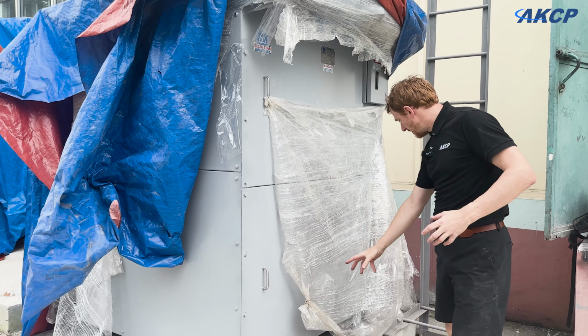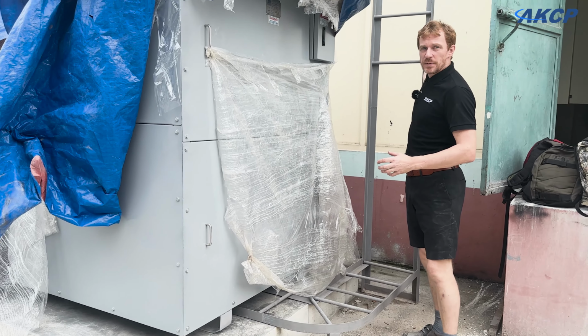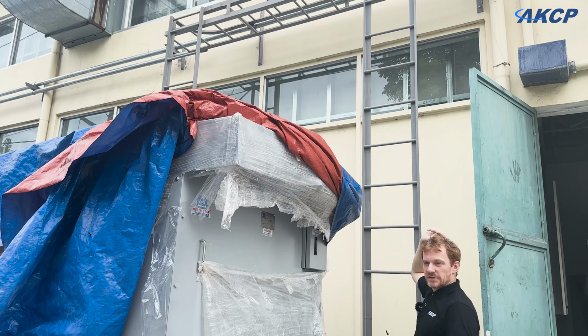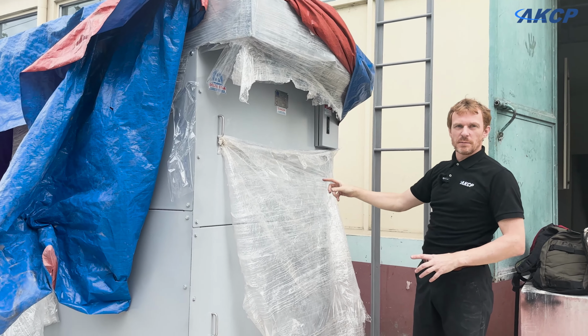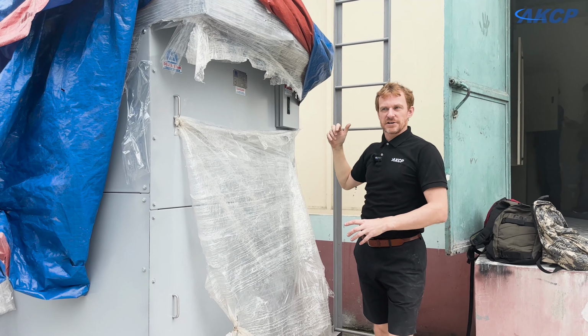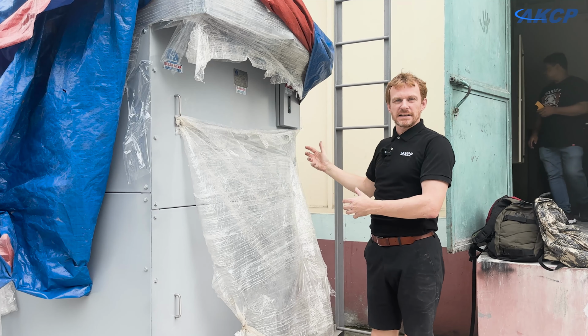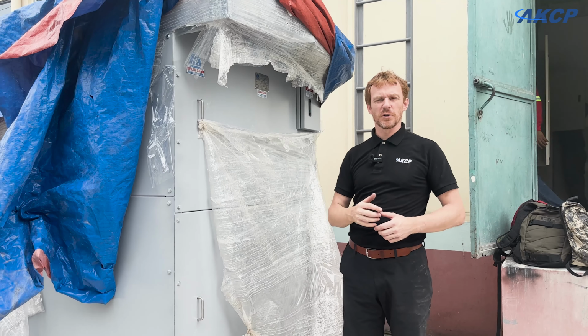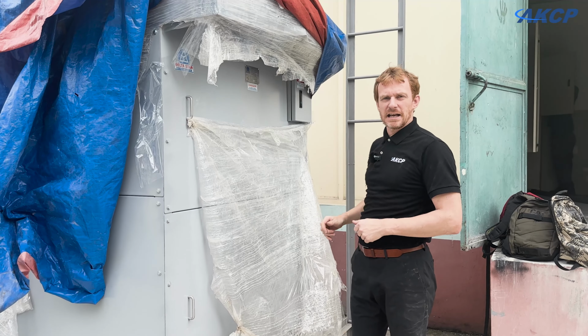We've got a cable tray already fabricated and set up here, and this is going to be taking the mainline power to the transformer before it goes into our service entrance. So the mainline power isn't connected up yet. We have to finish doing all of the wiring inside of the facility before the power company will come out and connect that main line.